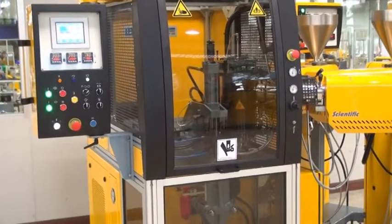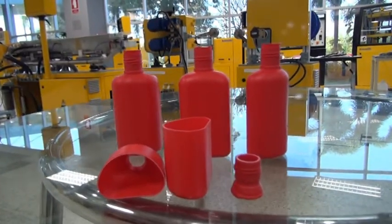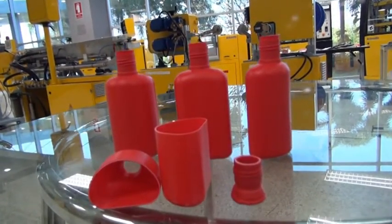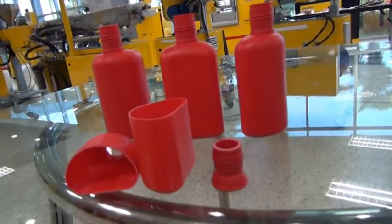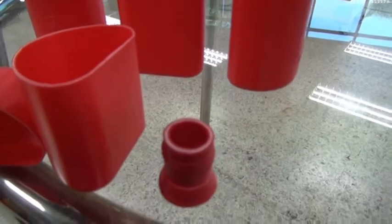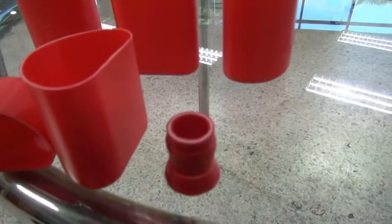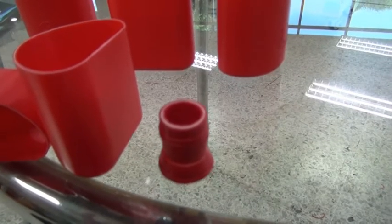I think that's all about this machine. So here we have some samples of the bottle we just produced, and we have cut them up so that you can see the layer thickness, or the layers. And you can see here on the mouth of the bottle, you may be able to see that it's a very even layer of the white. I think it's out of focus a little bit.